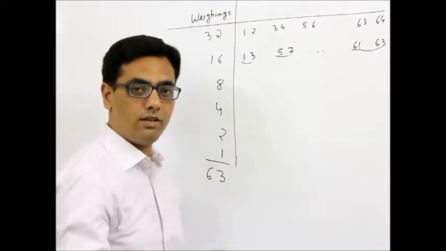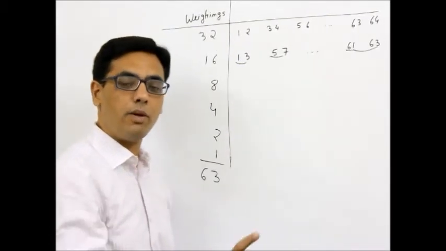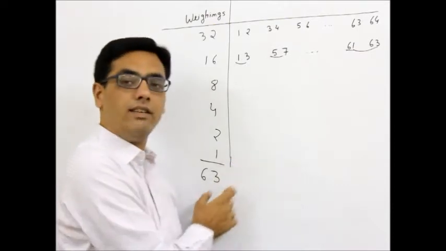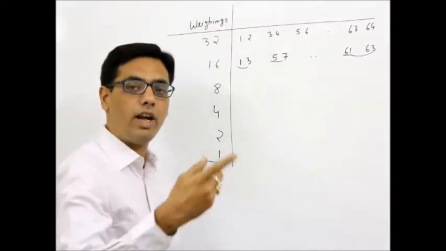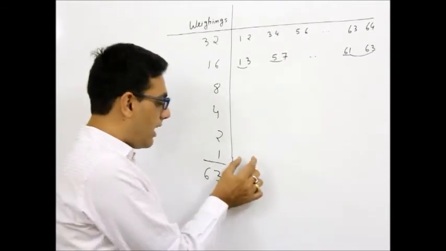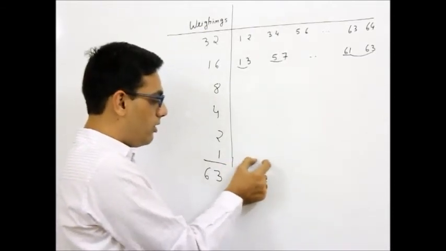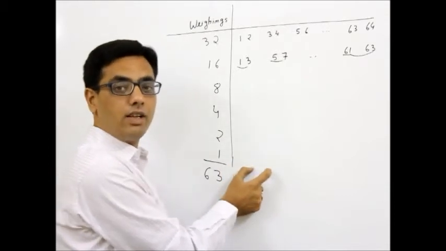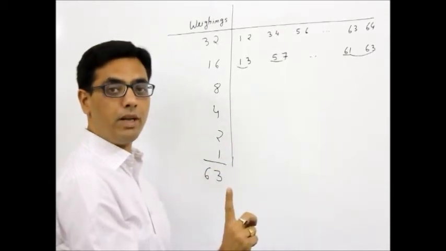It is akin to that, in 63 weighings I will be able to find the heaviest marble. Now some people in my CAT matches say that the answer is 63 in which we will be finding the heaviest as well as second heaviest. What they say is that the person who is coming out here heavy and the second who is here is also the second heaviest. Now this is the wrong logic.